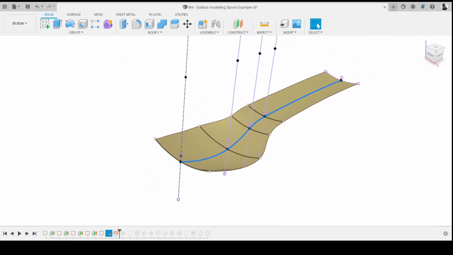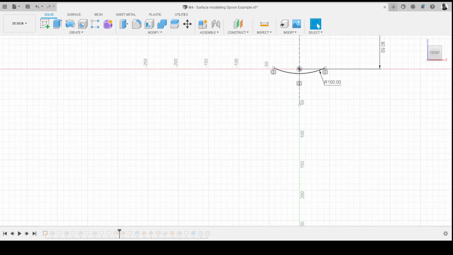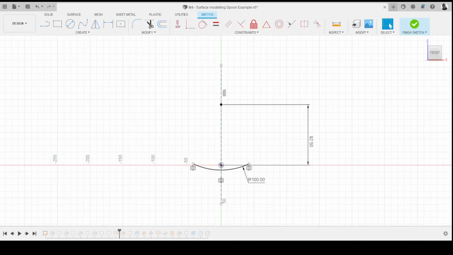And then let's have a close look at how those sketches were created. Let's have a look at this first sketch, because it might look quite familiar. What does this look like? What kind of arc? Centre point arc. So I'm using the same thing I used on the bangle, and the same thing I've used on that hammerhead. Remember that curved hammerhead shape? To create these arcs, these profiles.